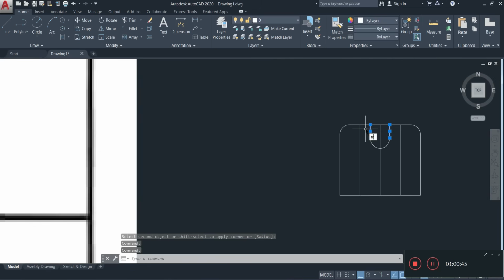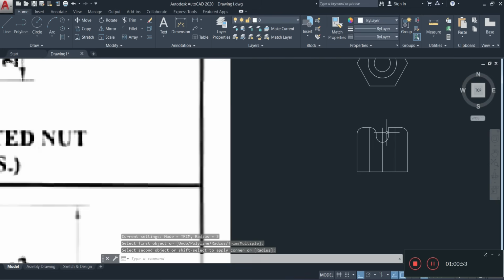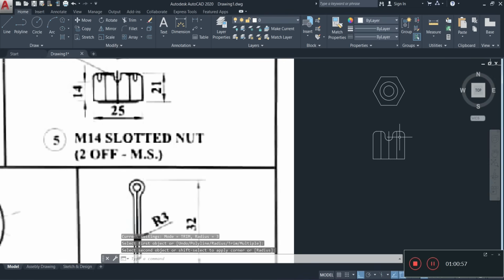Let's trim out the middle top here, and let's fillet the corners. Fillet this and that, fillet this and that. Then now the final slotted portion inside here. Yeah, we can get rid of this. Can we?